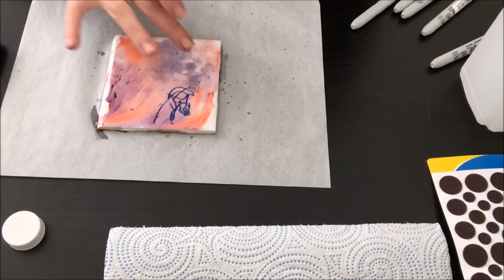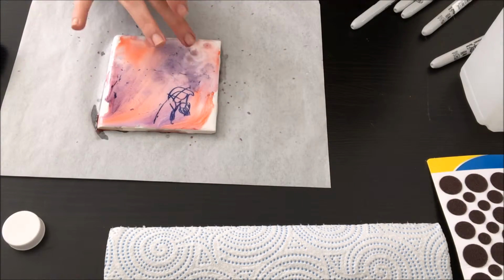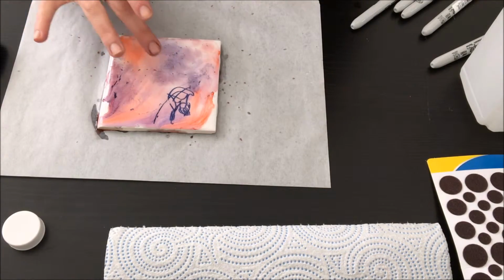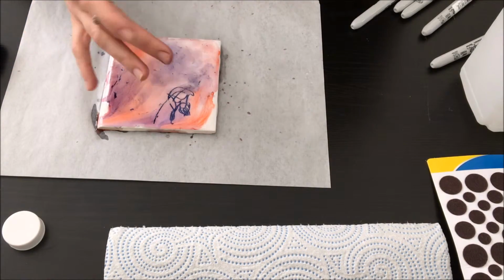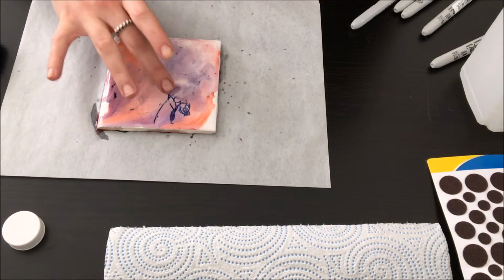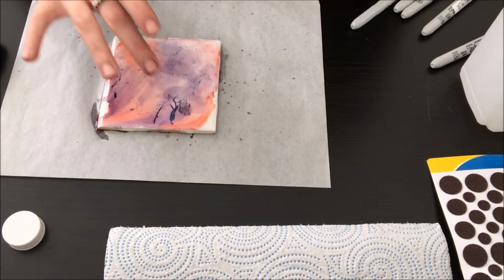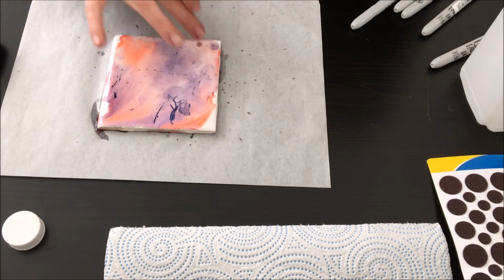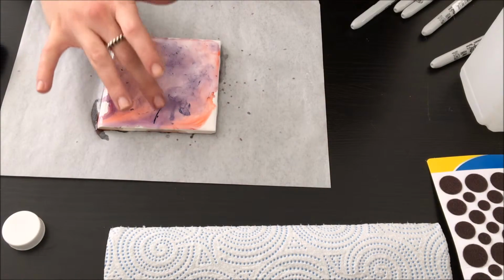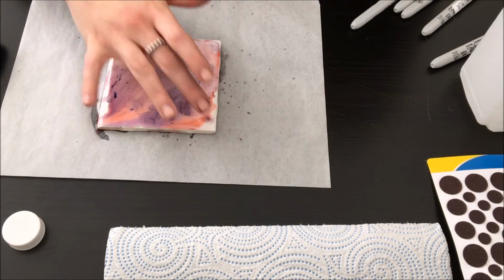Sometimes I like to tap the color that's not really moving to help break up what is left of the Sharpie. It also helps so that you don't actually see the process and the lines that were created and drawn. Usually I just use one finger and tap lightly. Don't rub, because it'll tend to disperse the color in an unappealing way and break up the natural aspects of it.